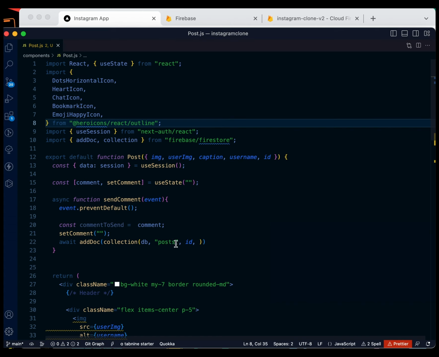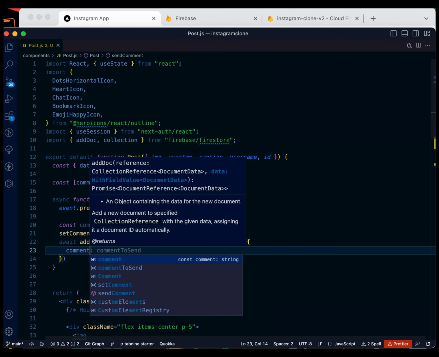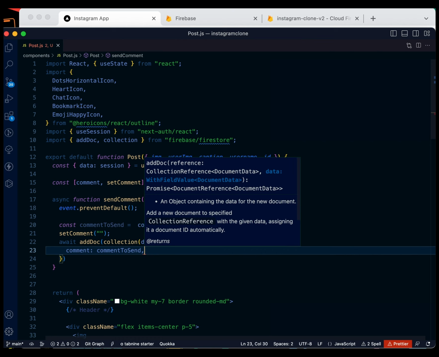So in the database of posts, in the ID, we want to create comments, a new collection called comments, so that each post has a collection under it called comments, and from there we're able to pull out all the comments for a certain post. So we want to put the commentToSend.